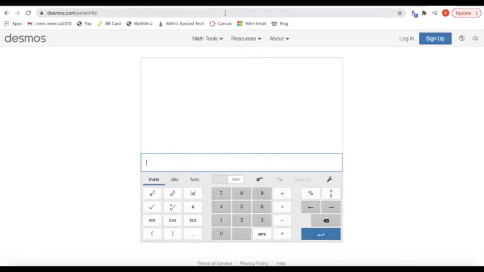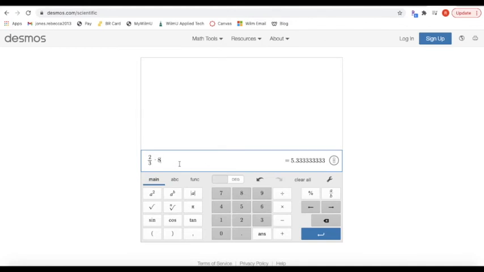We ended up with 16/3 and then changed that from 16/3 to 5 and 1/3 because we didn't want an improper fraction there. So now we're going to use our scientific calculator on Desmos and plug this back in to make sure our work is done correctly. First I'm going to use the fraction button and enter 2/3, and click over so that I'm no longer in the fraction. I'm going to hit my multiplication symbol, then hit 8, so I have 2/3 times 8.